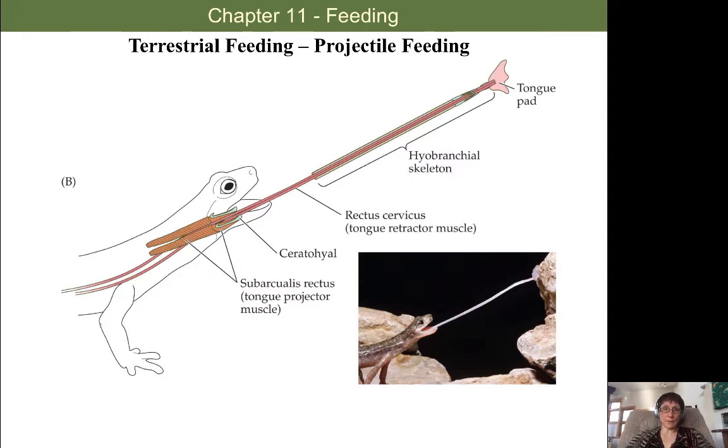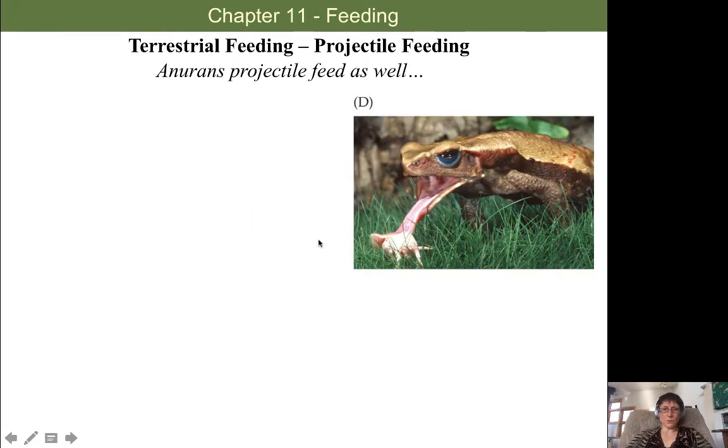Frogs don't do this, okay? Now, as you know, some salamanders have these retractor muscles that extend very far into their bodies. Not all of them, but some of them do. And they definitely go much further than frogs. But salamanders will eject that hyobranchial skeleton out with their tongue, and it's towards the distal end of their tongue as well, compared to what frogs will do.